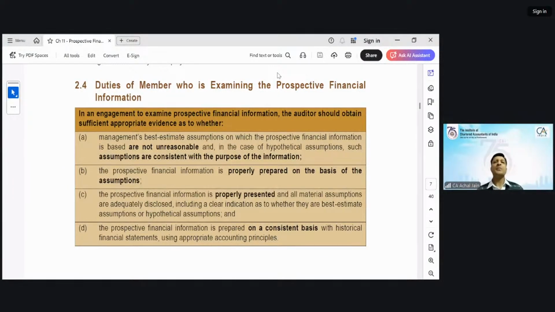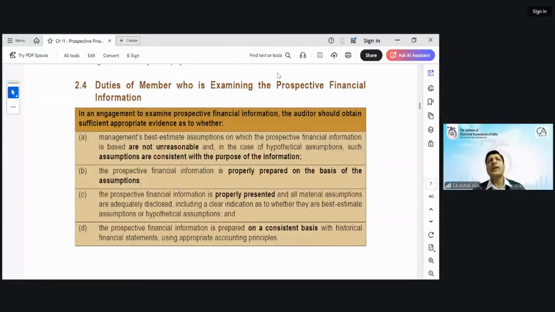So we are talking about a practitioner, you can say a chartered accountant in practice, who is going to examine this information and provide an assurance on that. Means some sort of report he will provide on that. But in terms of executing that, in terms of performance of procedures around it, now what is the most important part which is required to be reviewed? It's the assumptions. Yes or no?